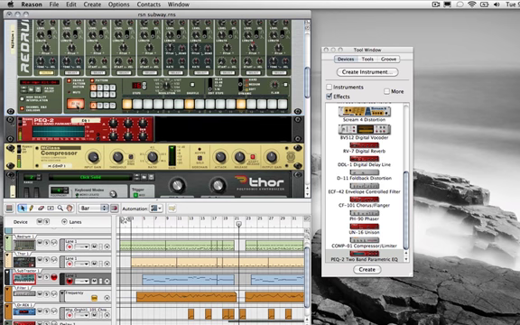Let's run the pattern and let's equalize it. This equalizer has only 2 bands.